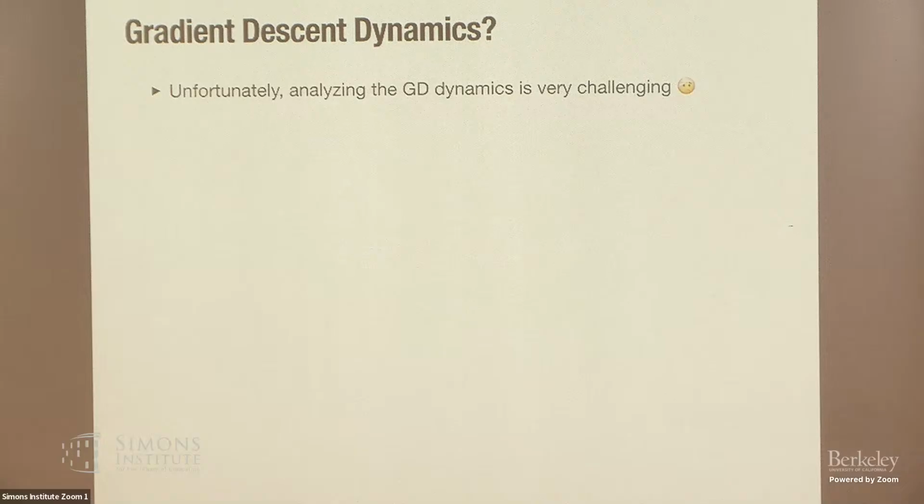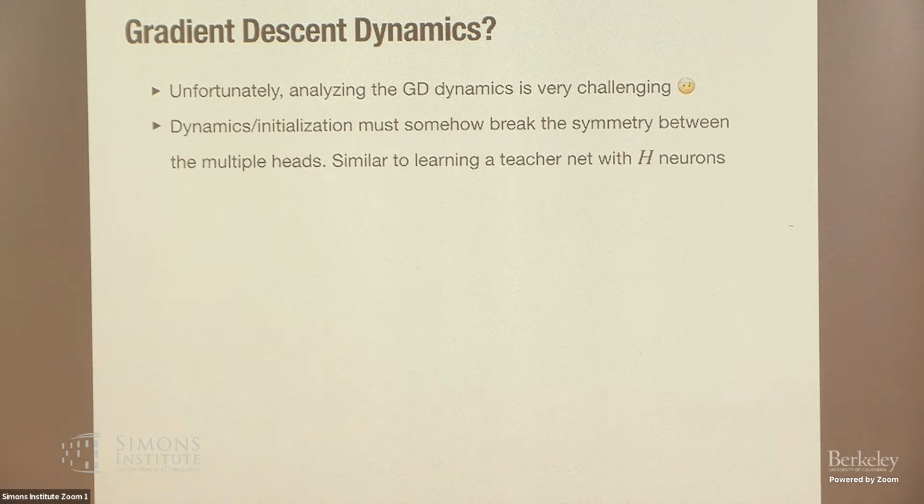I think the reason why analyzing the gradient descent is difficult is that if you think of a head as a neuron, there's some symmetry in the beginning. You don't know which one goes to which one. I think it's essentially the same in a 2-layer network: we don't know which goes to which. And even in 2-layer feed-forward MLPs, we only know how to handle this under orthogonality and Gaussian data. Here, I don't know what orthogonality means. So for the multi-head construction, you need to do the symmetry breaking in the beginning. If you have an n-gram, you need n-1 heads, and then I need to know which one goes to which.